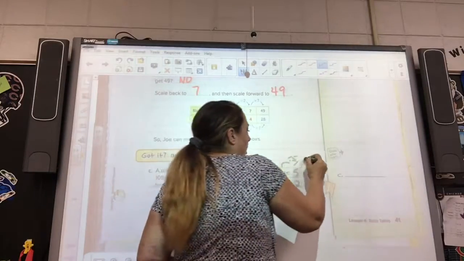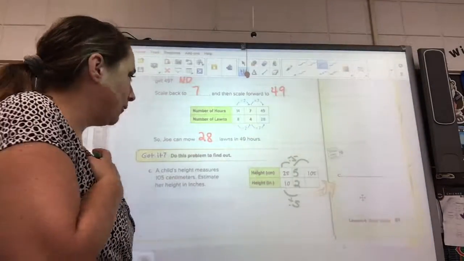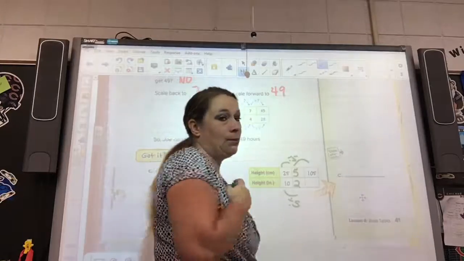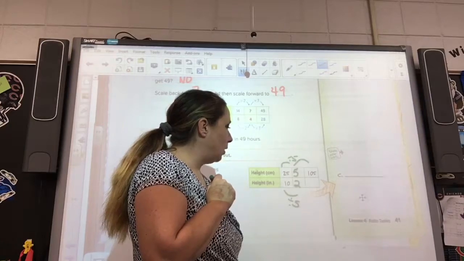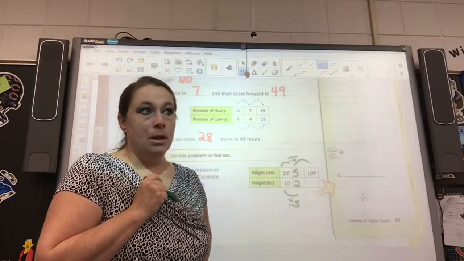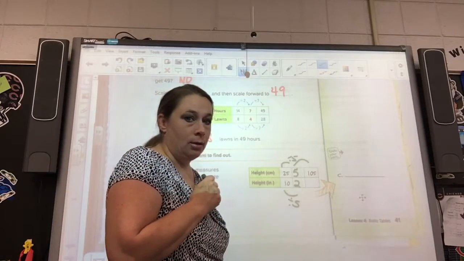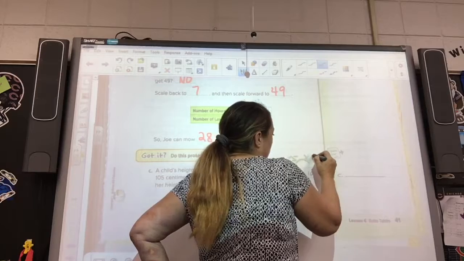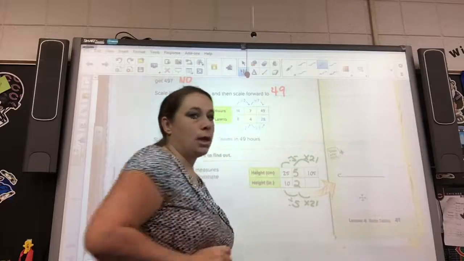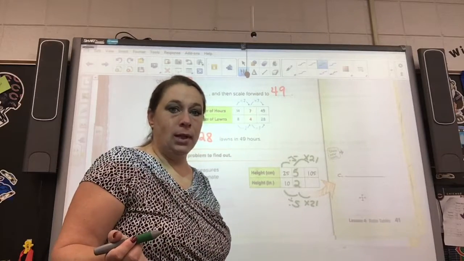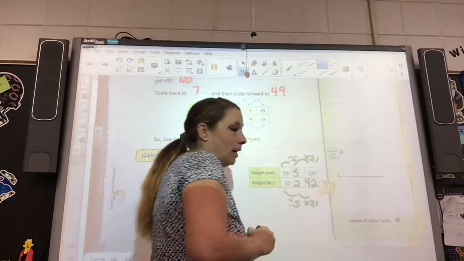Now we got to scale up. What are we going to multiply by 5 to get 105? Well, how many 5s are in 100? How about, let's see. Well, there's 25s in 100. So if we need 5 more than 100, we would be at 21. So we have to do times 21 down here. So 2 times 21 or 21 plus 21 is what? If you said 42, you got the right answer.